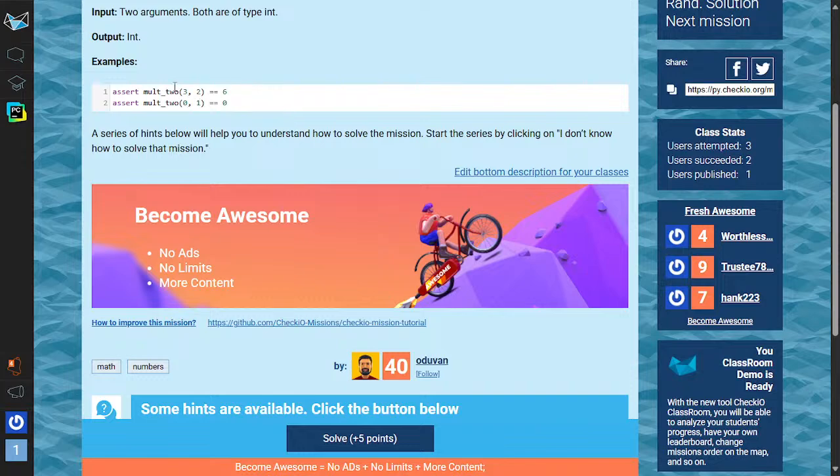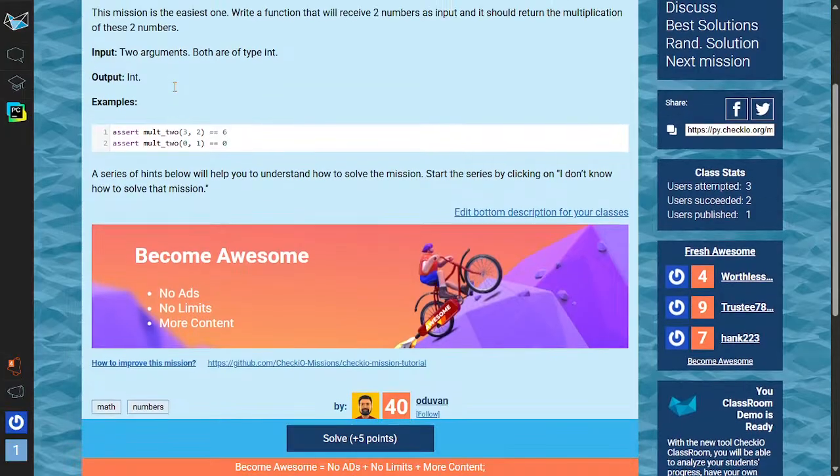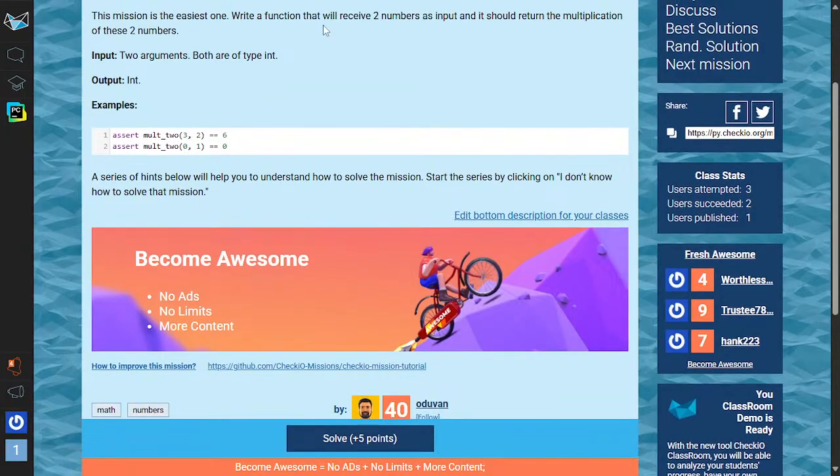Okay, let's read the question again. It says this mission is write a function that will receive 2 numbers as input, and it should return the multiplication of these two numbers, which means the input will be two arguments and both are of type int, and the output too should be int.